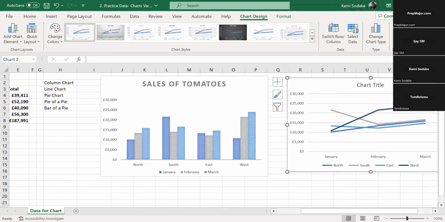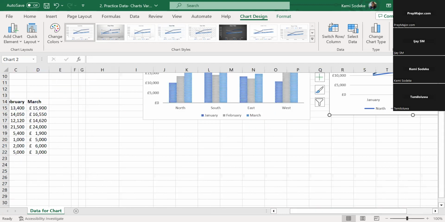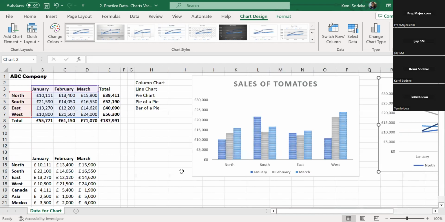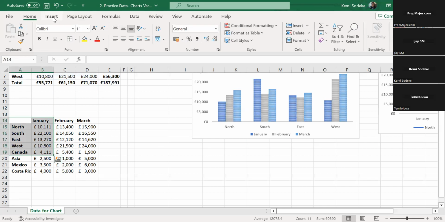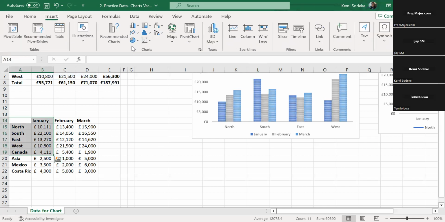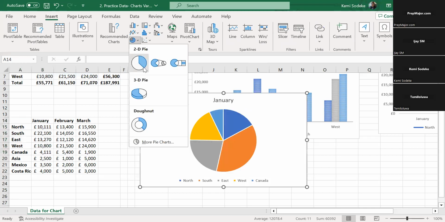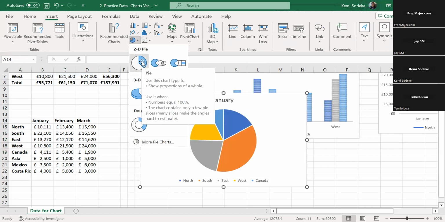Pie chart, we looked at pie chart earlier, and for a pie chart we need simpler data. If you want to create a pie chart, we need something that we can cut from 100%. So if I select this, for instance, and do an insert pie chart, let's look at this pie chart.